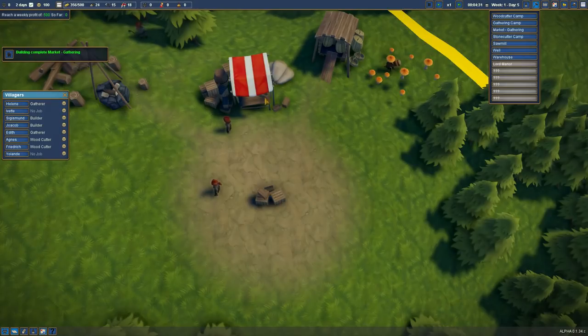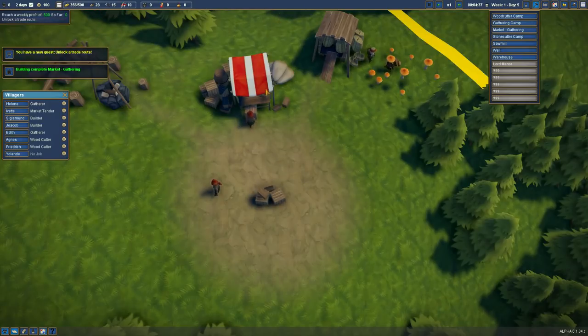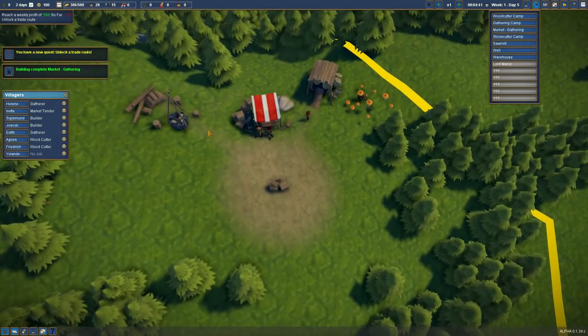And so, is this up yet? Assign available villager. There you go. You're going to sell stuff. And you're going to sell stuff that they gather.